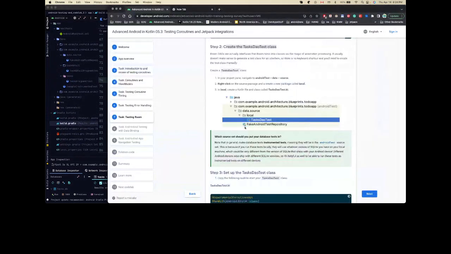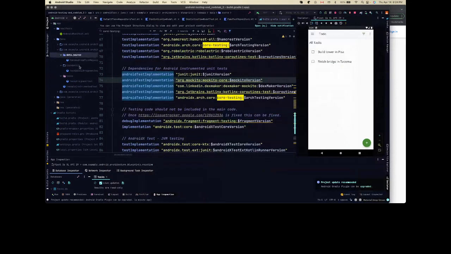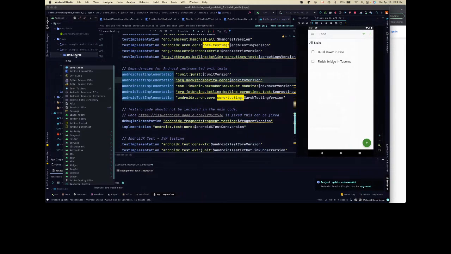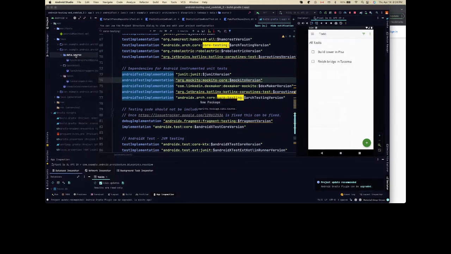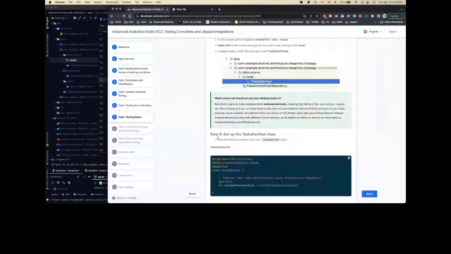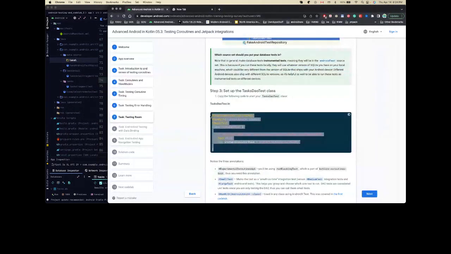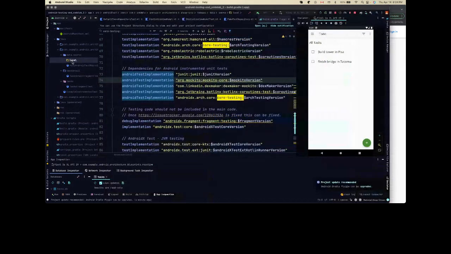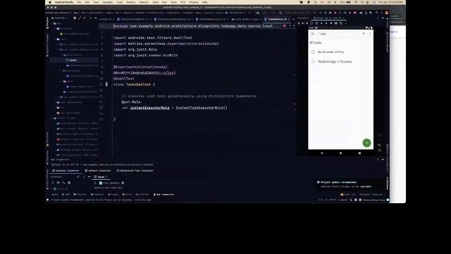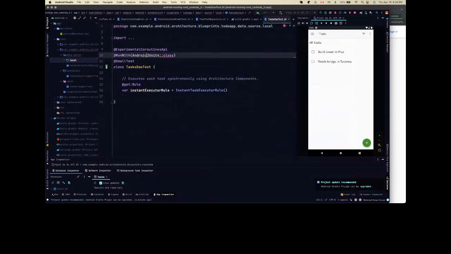They want, under that, local, and then create TasksDaoTest. So if you go into that data.source under the Android test package, they want us to create a new package. They want us to call it local, and they want us to create a task class. You can just copy, and this is also a really cool feature. Wherever you want to dump that code, just go over that package and hit Command V, and it will import and fix everything for you. We need to import it.